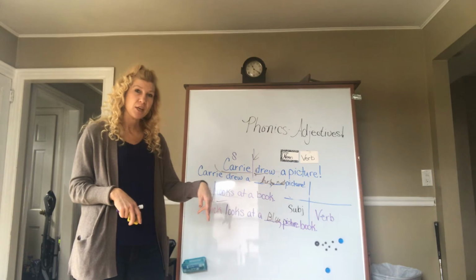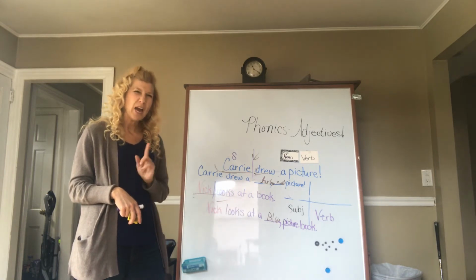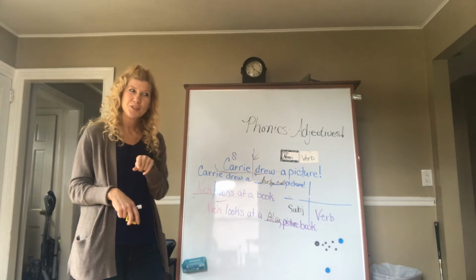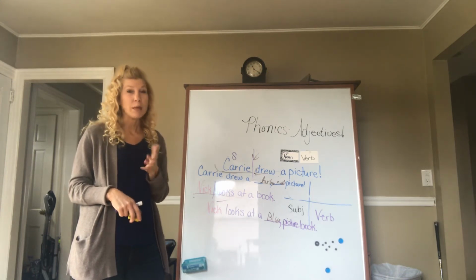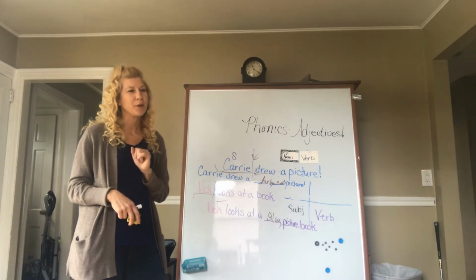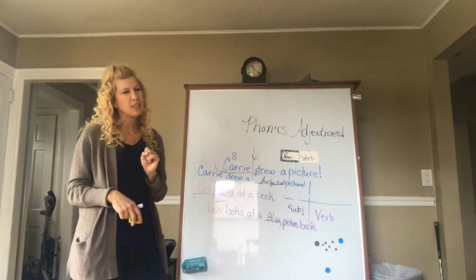In my mind, I think of a blue picture book, and I think I'm going to choose a book about dinosaurs. What book did you choose? Dinosaurs. Ben likes dinosaurs. Maybe you would choose a big book about lions. Hopefully you figured out your book. Lions can be scary sometimes.